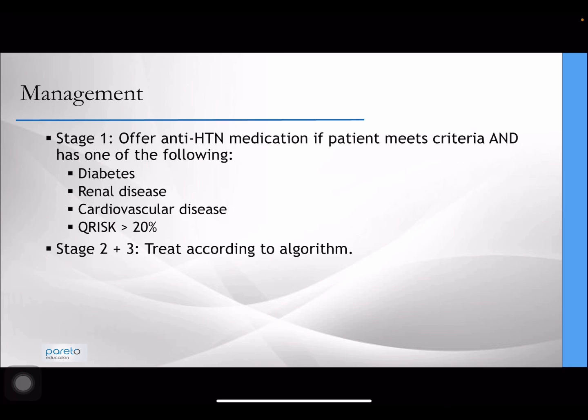However, if it's stage 2 and stage 3, then it's pretty straightforward. You treat them according to the treatment algorithm. Now, we're not going to go through the treatment algorithm because it's an algorithm, and hopefully it should be straightforward, something that you need to commit to memory. But really getting your head around diagnosis is important. So I hope this pixel is now clearer.